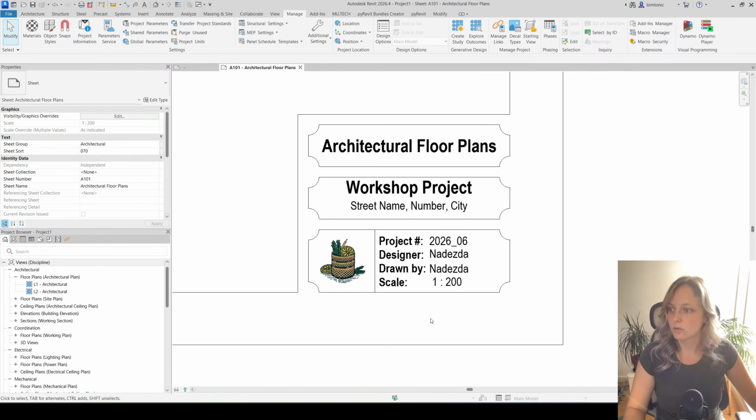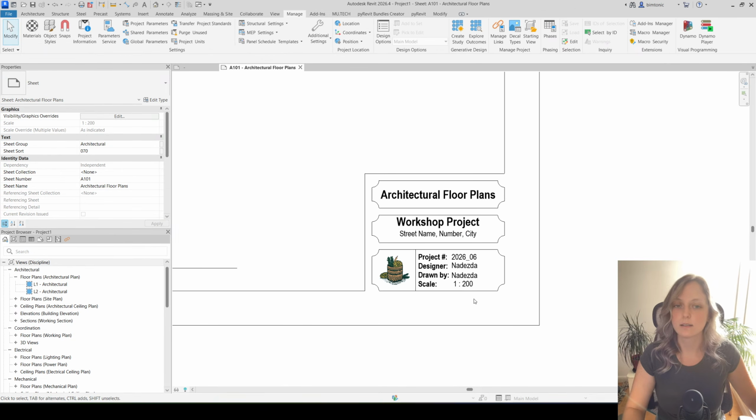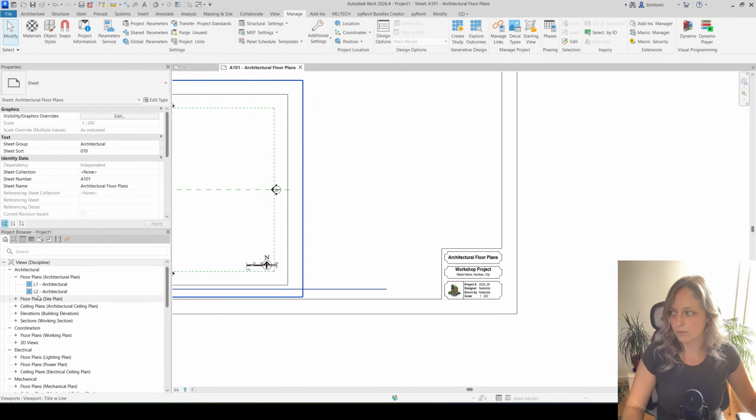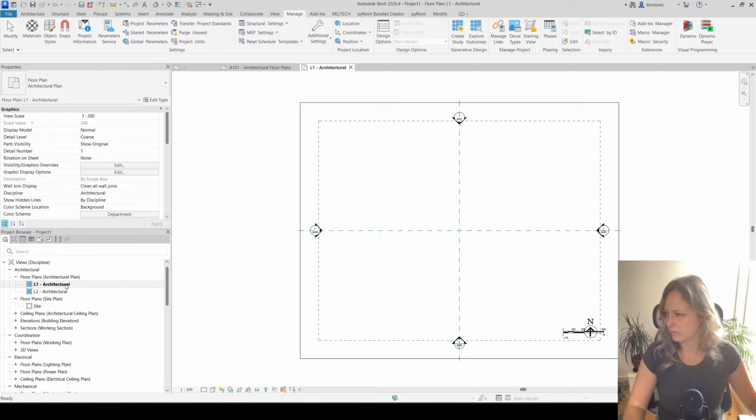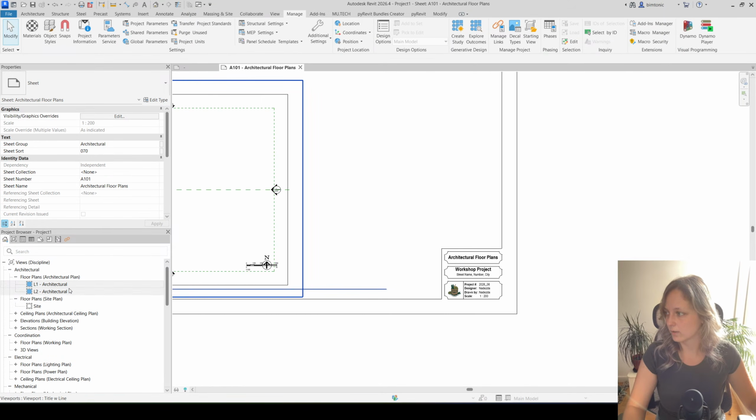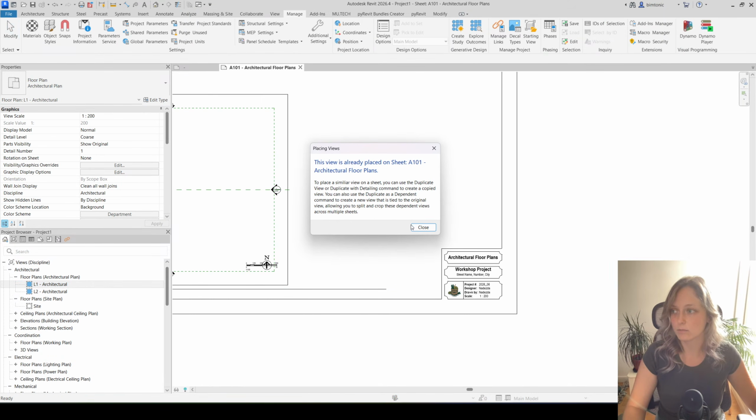and as you can see, the scale is read instantly, but the main problem with the scale is whenever you have a couple of drawings in one title block, in one sheet, that have a different scale, what happens is, let's just add some other drawing that isn't already on this sheet.